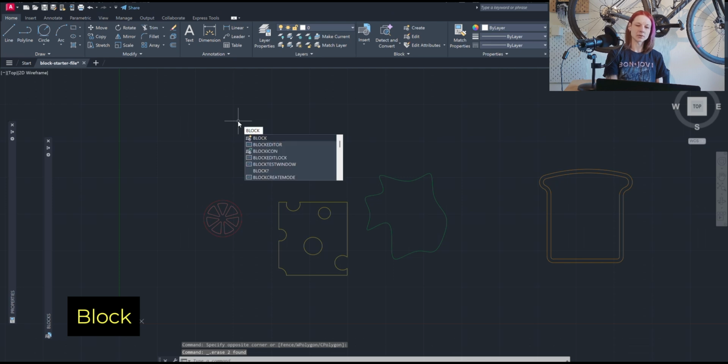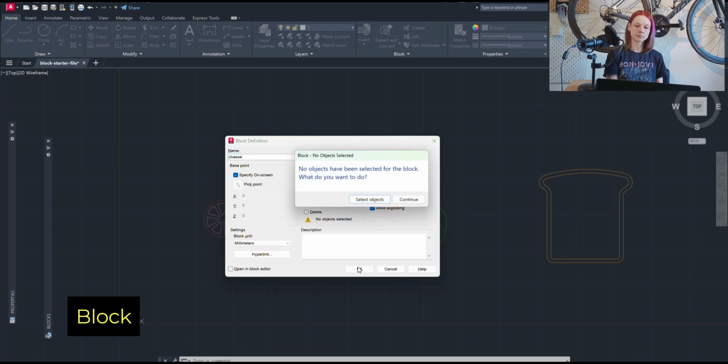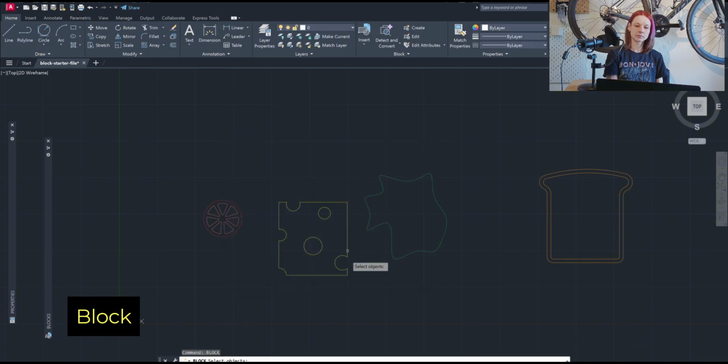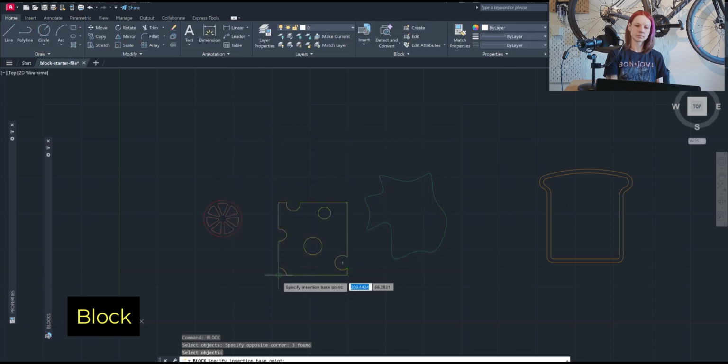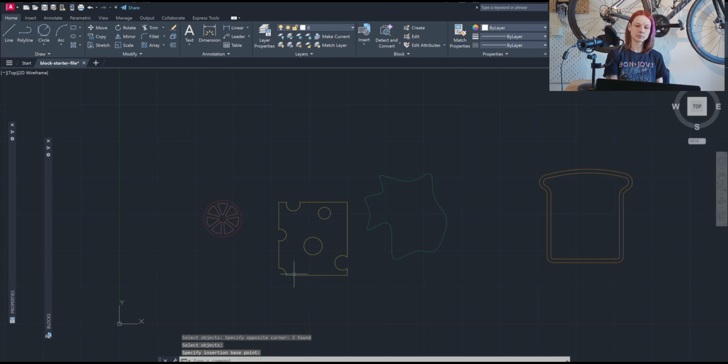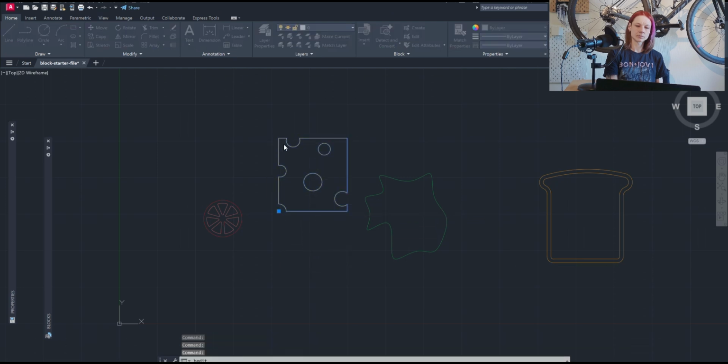Let's create some more blocks. See that again, we can't edit this geometry.